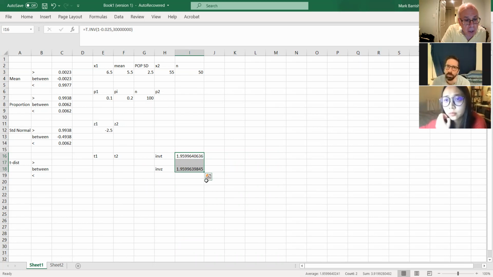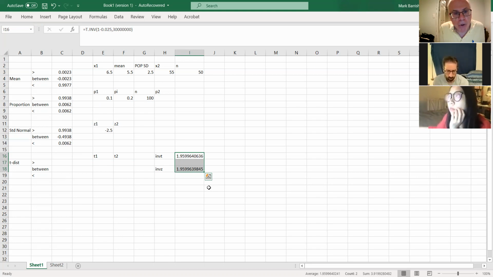Well, that's interesting. As you can see, the inverse t value is still bigger than the z. You see it? You go out to the 7th decimal place, you see inverse t has a 4 and this has a 3. So the inverse t will never equal the inverse z for standard normal. That's what I'm trying to show you.